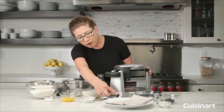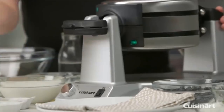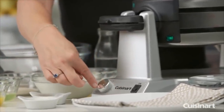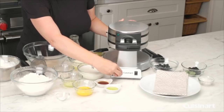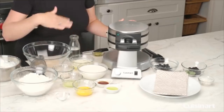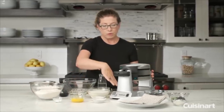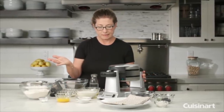In the front here, this is your on-off switch. You can see I have it on right now, so it's preheating. And also this is your shade control. It goes from 1, which is very light, all the way to 6. I usually like to cook it on 4 or 5. So it gives it a really nice even doneness. The unit also has on the bottom a cord wrap, so you can store your cord really easily.